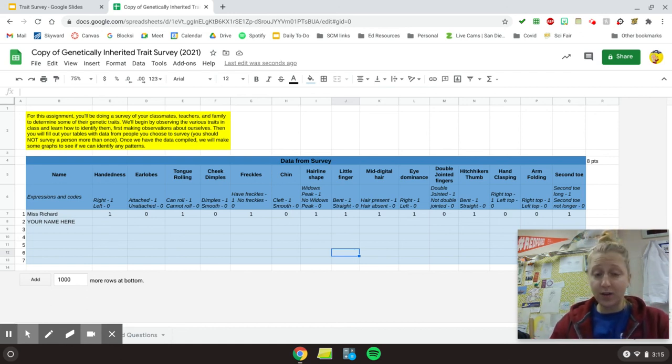At this point, all you have to do before the next class is go find 5 more humans and survey them. It can be mom, dad, brother, sister, aunt, uncle, cousin, neighbor. You can even talk to your teachers. Your teachers, at least in this hallway, will know what their traits are. They've seen this before. You may need to help them remember what some of them mean. But any 5 humans, talk to nice people. Don't go talking to random people on the street. And I know your siblings may not always seem like humans, but I promise they are.